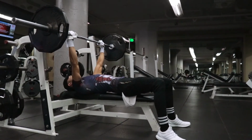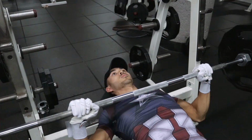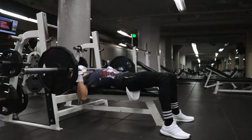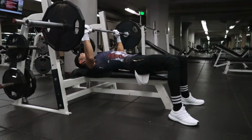From there, in a steady and controlled manner, you're just going to bring it down right towards your chest, right towards your nipples. Then pause right when it's just barely touching your chest. From there, explode up, boom. You want to make sure you maintain proper form throughout this entire move.